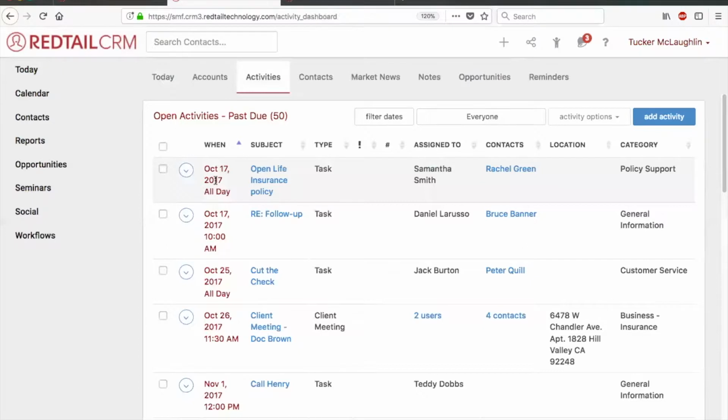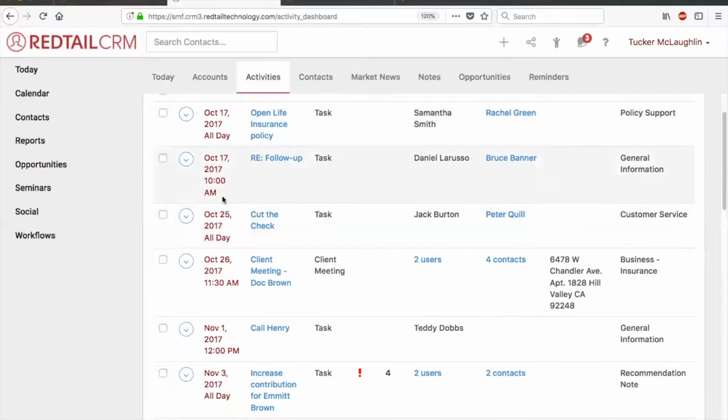When I click complete right here, what's going to end up happening is it's going to date, time, and user stamp for today's date. And today's date is May 3rd, 2018. So this doesn't give me a whole lot of good information based off of when I opened up this life insurance policy, because I completed it today, not necessarily when I actually completed it, which was probably back on October 17th or 18th, something like that.